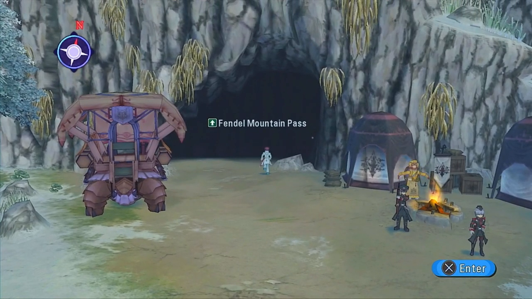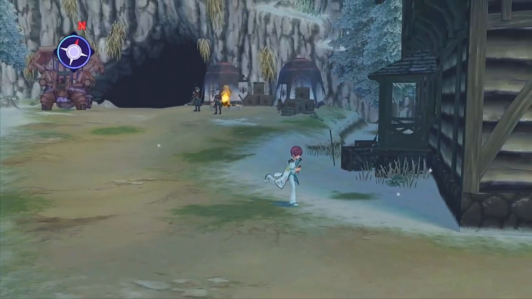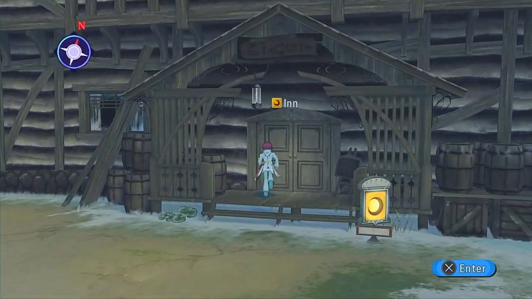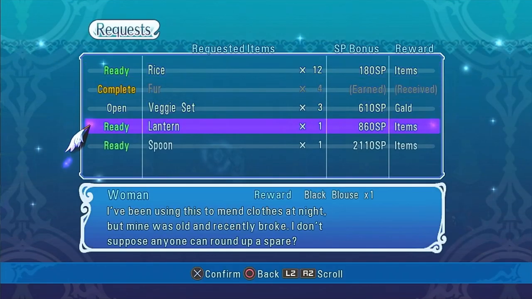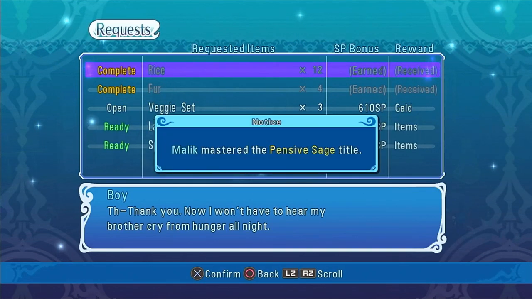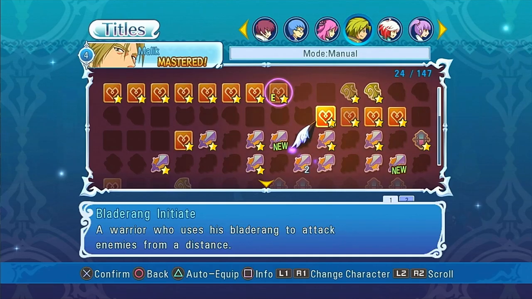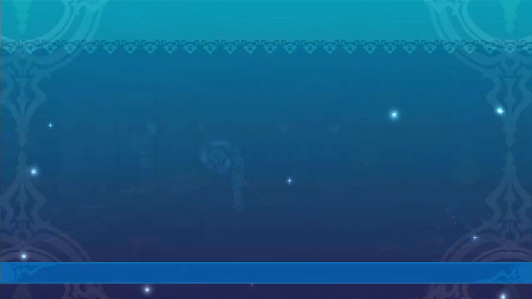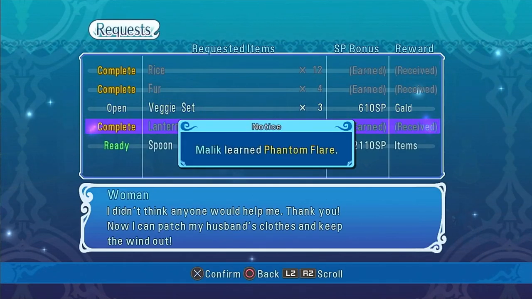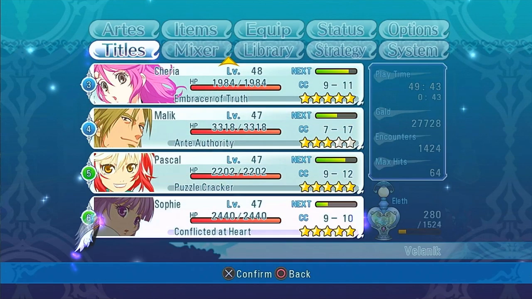Let's head in here. Actually, let's first check with the inn to see if there's any requests that we need to fill out. Okay, that was mastered, so let's get that on to the next title. Okay. Let's get the other side quests done. Okay. See anything else I mastered after that?